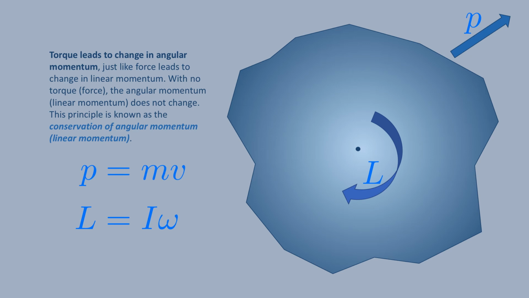So the way to look at it is that initially I have no angular momentum and the bike wheel has angular momentum. I change the angular momentum of the bike wheel, and now I have to somehow gain angular momentum so that the total stays the same. That's the basic idea of the conservation of angular momentum.